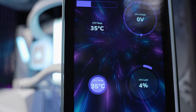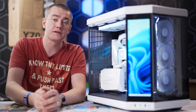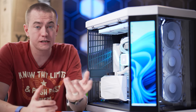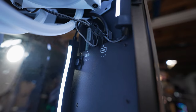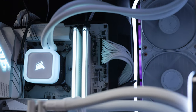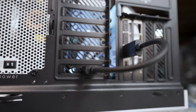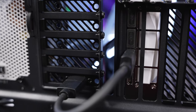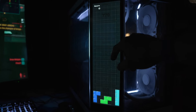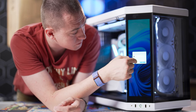This thing comes in at 60Hz and is a full touchscreen you can use in your regular Windows desktop environment. As you can see, or when we built it on our live stream, I could actually use it to configure the BIOS of the motherboard, because it's connected to your graphics card. Hyte has cables coming out of the back of the display — mini DisplayPort as well as USB-C — which split into power and communication via a USB header on your motherboard to an adapter, then into a full DisplayPort setup going into your graphics card. So you can use this for gaming, watching YouTube, essentially everything you use a display for, and with 10-point multi-touch you can use your fingers to interact with what's on screen.